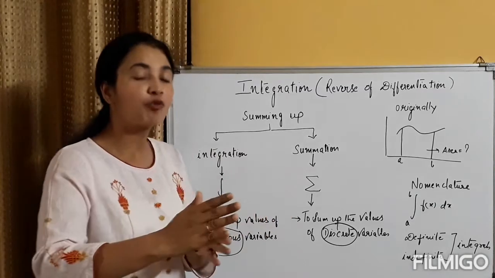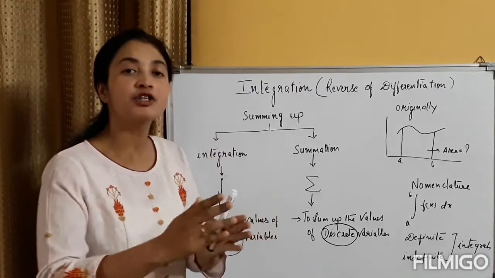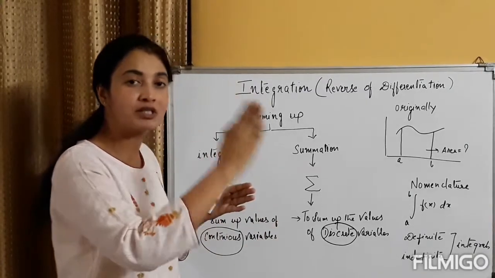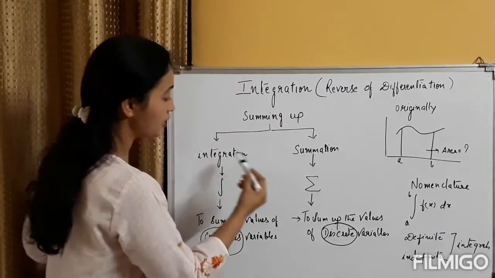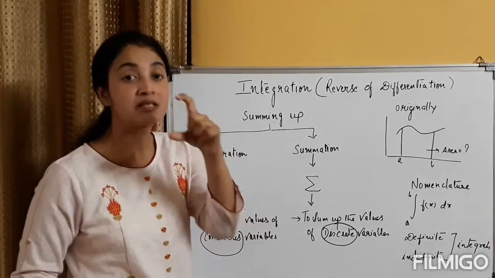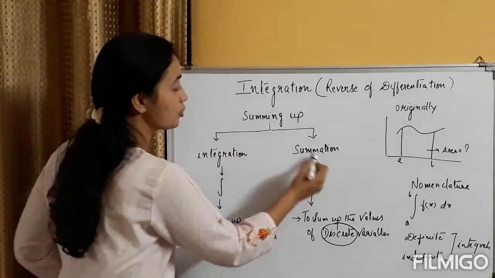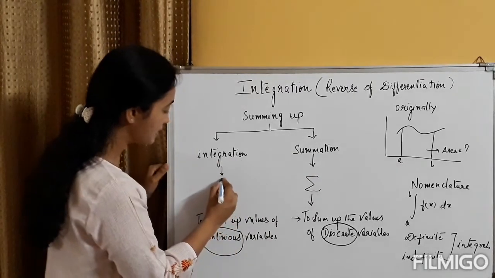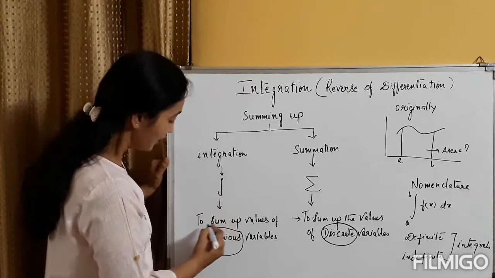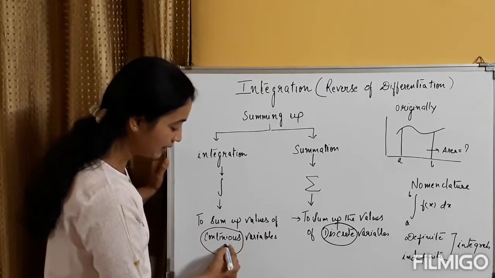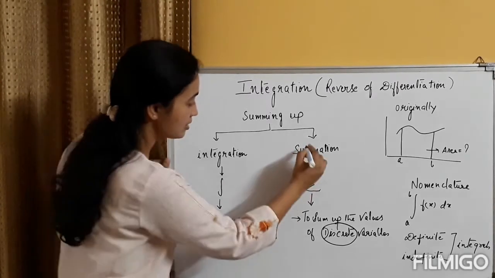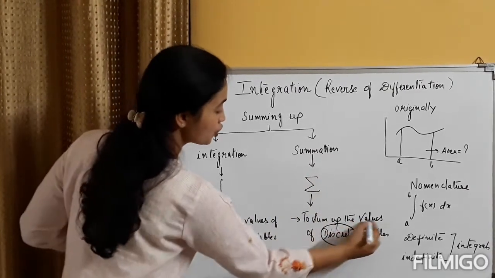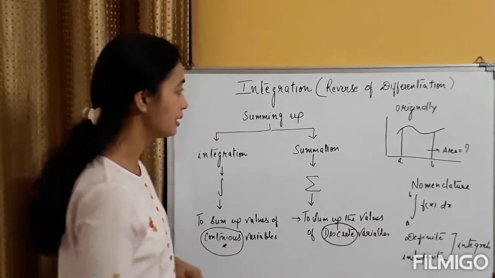One is continuous flow, where you have to maintain continuity, where you see the flow is continuous and you are marking each and every step. There it is integration, and when you are taking it in step size discrete units, then it is going to be summation. So integration has a symbol of this elongated S. It is used to sum up values of continuous variables, and summation has this symbol, which you are already familiar with, and it is used to sum up the discrete variables.